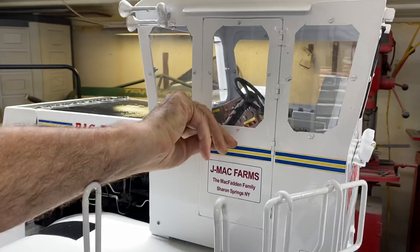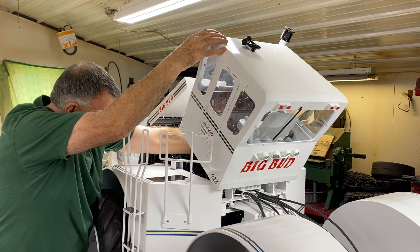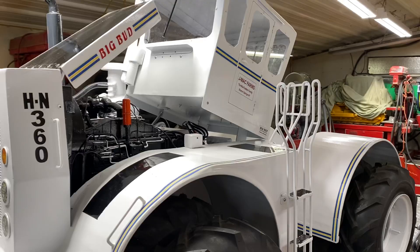I'm going to open up the front of the hood here, close the door, and I'll open up the hood and put the cylinder down. Then I'm going to lift up the cab, put that cylinder down, and then definitely come in here and just get a little bit of a shot of the engine and underneath there.